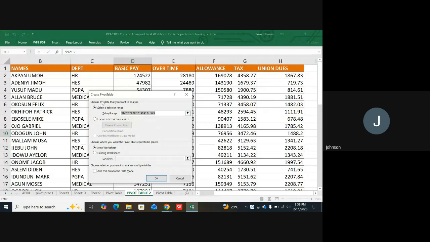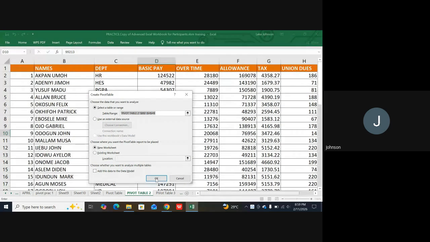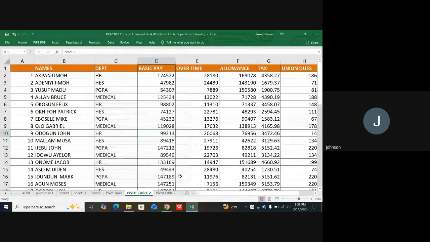Anywhere you have letters, all these text, can go into either the column or the row. But anyone that has numbers should always go into the value box. Then there is also this number here, but this one is not significant because we are not using it for any of the report. So let's cancel out and try it again.